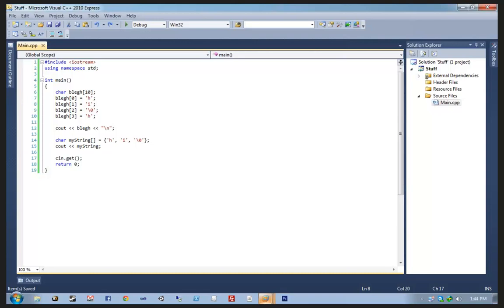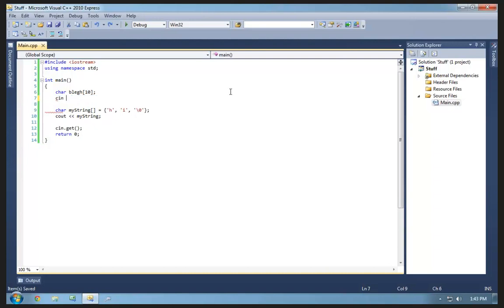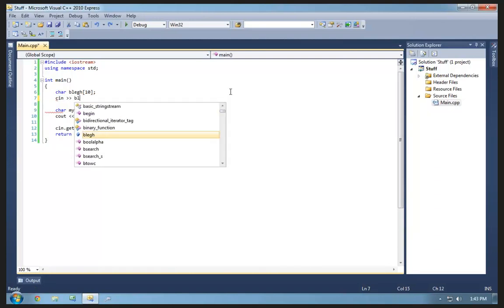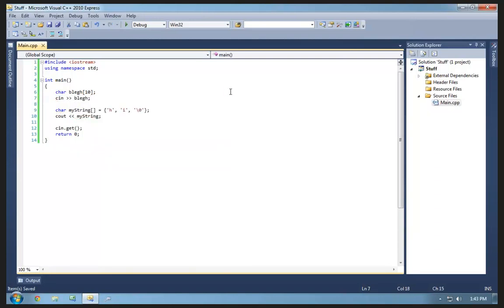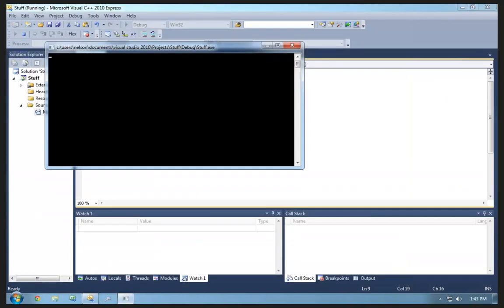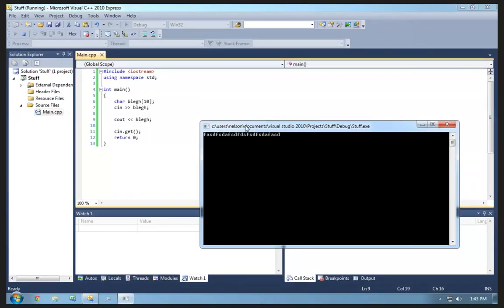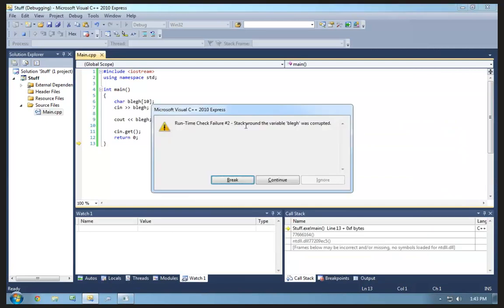Can you discuss any issues with cin and C style strings? Well, you're going to be running into issues with cin and C style strings. And to be honest, I've never tried to compile this particular thing before, because there is a function we can use in cin instead of this. And of course, this does compile. I should have expected it to compile.